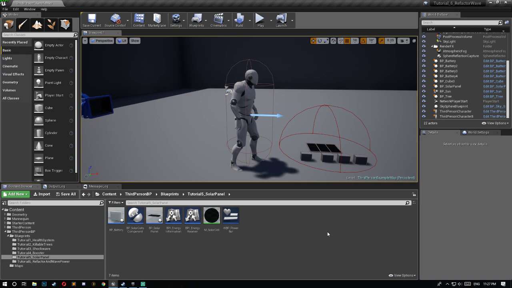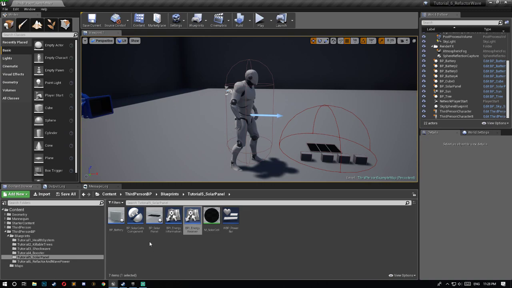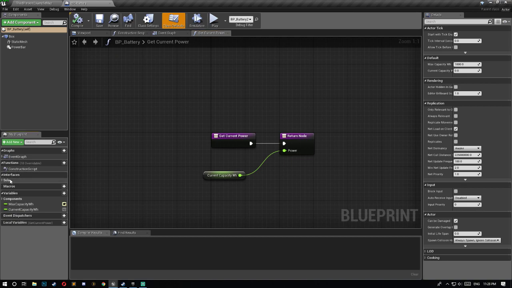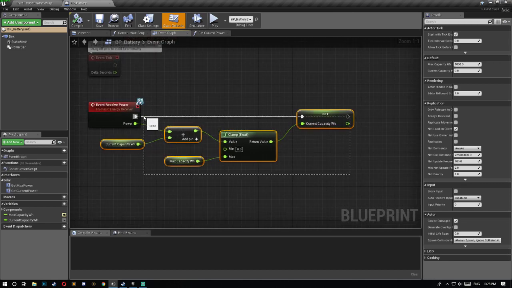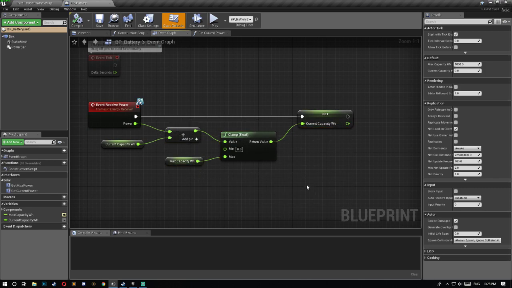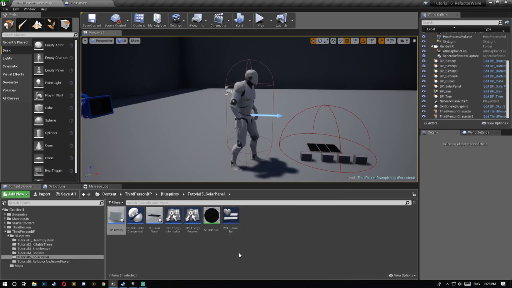And another thing I would like as well would be to have like a container component, an energy container component, that I could apply to any type of vectors and make them accept energy and store energy, basically. So let's do that. Let's create a couple of components. This BPI energy receiver is nice, it has the receive power, but if we look at the code that we implement on the battery, for instance, the receive power, oh, it's actually an event, sorry. This is pretty much the same for all kind of battery-ish devices that we might want to have. So I don't want to have to rewrite this whole thing every time I have a new type of battery or whatever. So it makes more sense as a component than an interface. So that's what we're going to do.